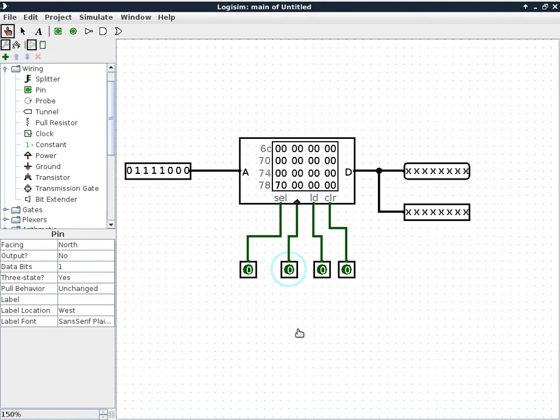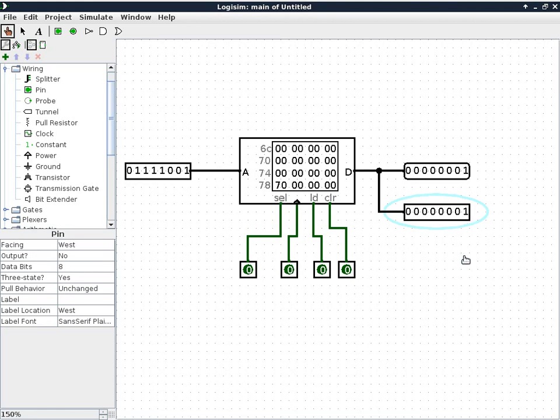Okay, so let's see how we can do that. Before we mess around with the select pin or the clock pin and stuff like that, we have to specify the address first. The address is 79, which means this 0 has to turn into a 1. And then before we do anything else, we better specify the content that we are writing to the memory chip. And we want 1, which means it will be all zeros, except for the least significant bit, which is a 1.